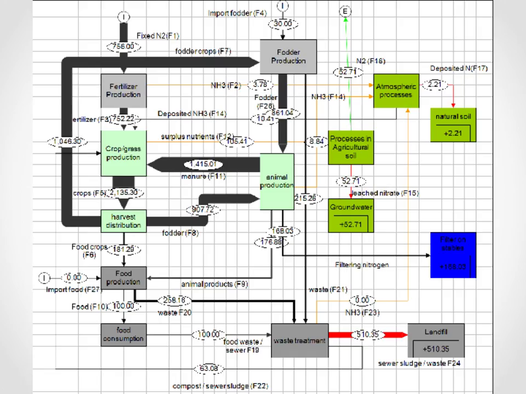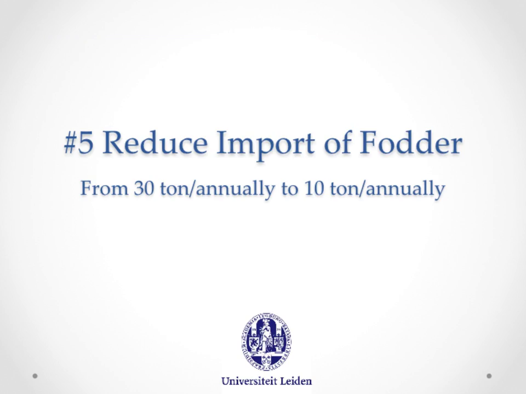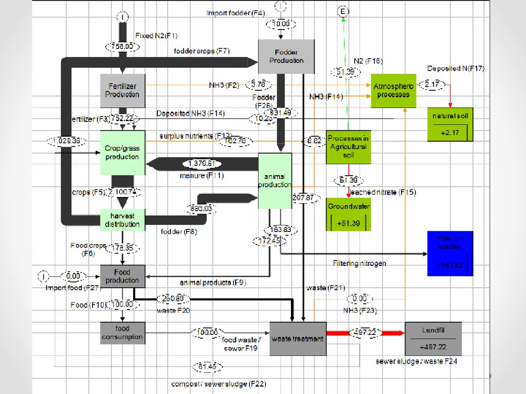The final solution is the reduction of the import of fodder. Discontinuing the import of fodder is based on an existing theory that fodder import causes overnutrification in industrialized countries, while causing soil degradation in countries from where this fodder originates. Based on the fact that Nitrogen is an industrialized country, it is important to include a policy that will restrict the import of fodder with higher taxes and that will also subsidize the production of fodder. This will contribute to minimizing nitrogen surplus.